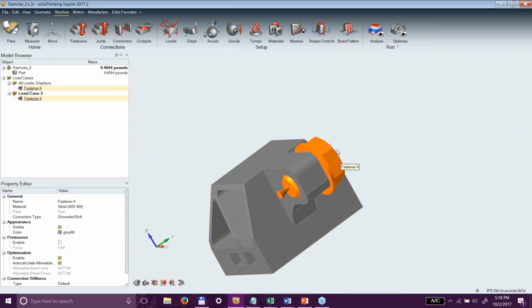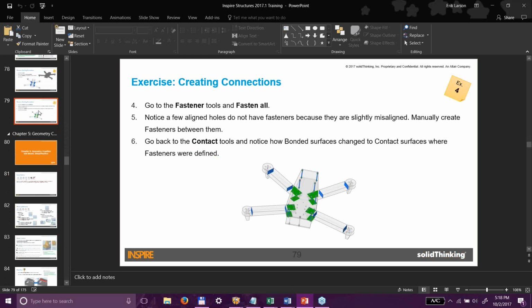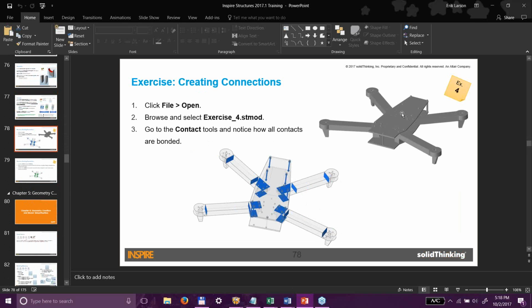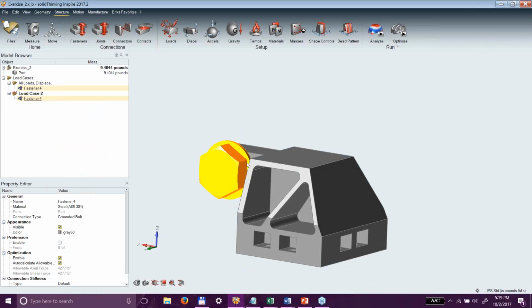And that takes me almost exactly to 5:20, which is where I wanted to be. If you come to chapter 4, there is a quick little exercise that's going to run you through the quadcopter, let you play around with that. That will take us to where I wanted to be at the end of day 1, which is the completion of all of the analysis portion. And that gives us time to do our chapters tomorrow, which are going to be taking this part here and defeaturing it to the point that we can set it up for an analysis or an optimization, and then running the optimization and reanalyzing the optimized part.